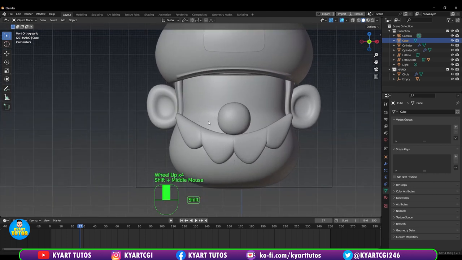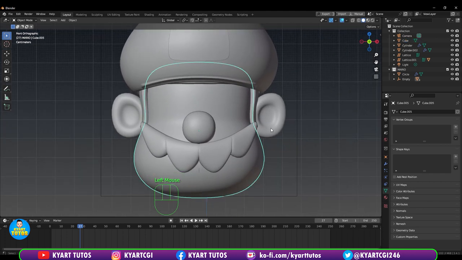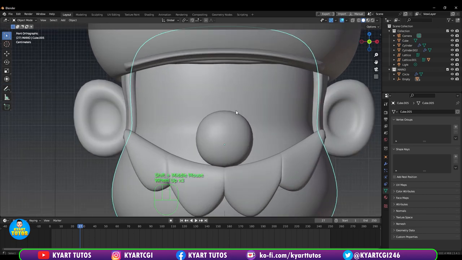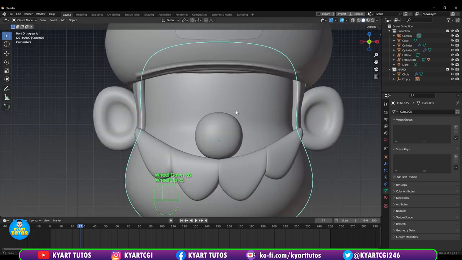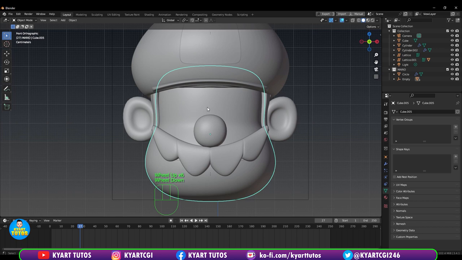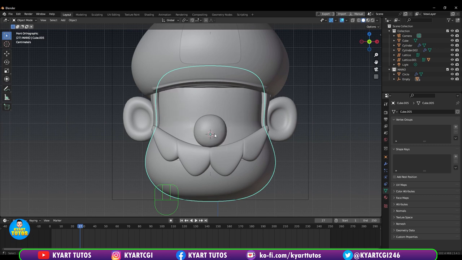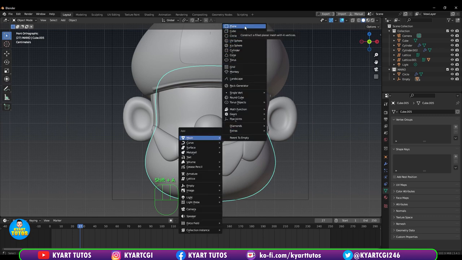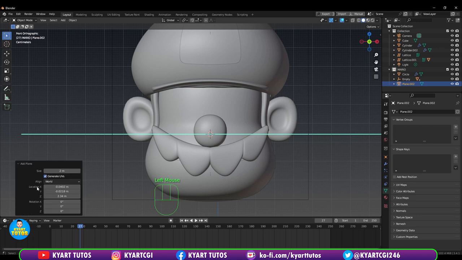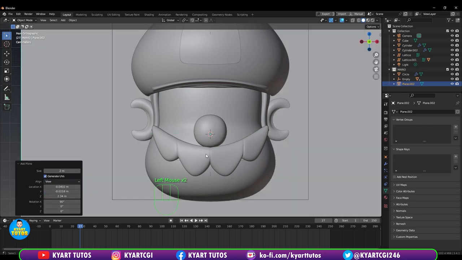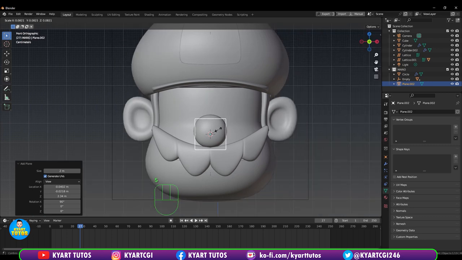So right now we go back to Mario, and then we need to create new eyes. So what we're gonna do is select the head, okay? Now we're gonna put the origin right here. So we press Shift S, and then we put the cursor to selected right here, okay? Then we're gonna go Shift A, mesh, and we're gonna create a plane. Okay, now we're gonna open right here, world view. Okay, that's right. Make it smaller, something like that. Yeah, like that. G to move it. So we're gonna just put it right here.